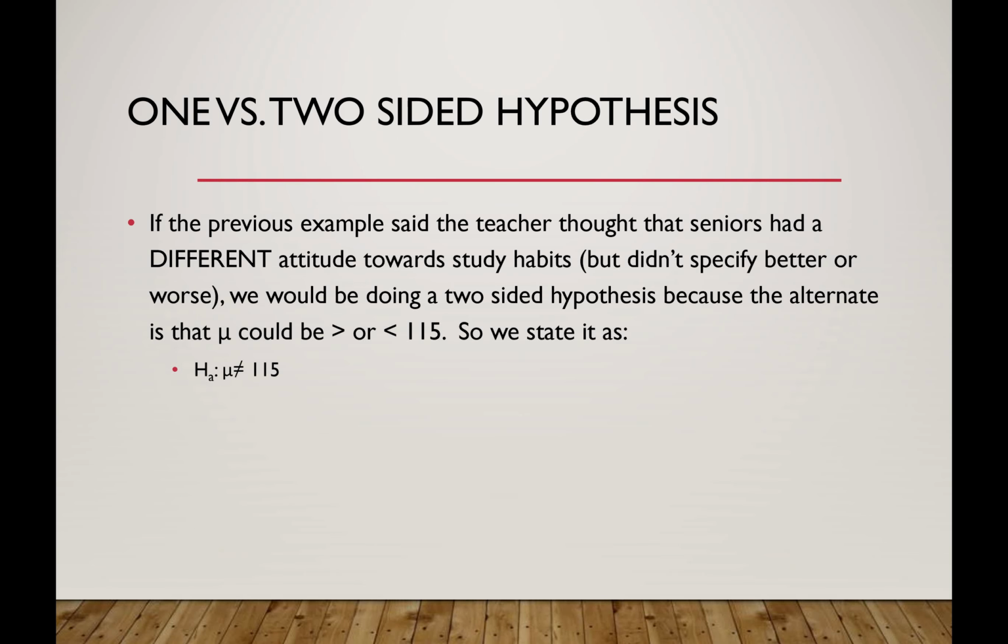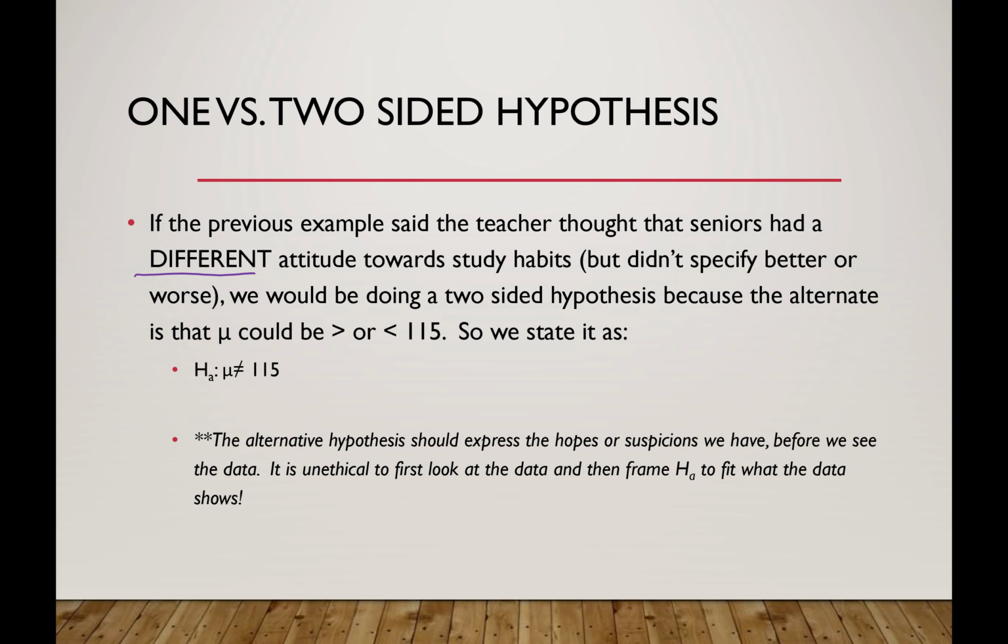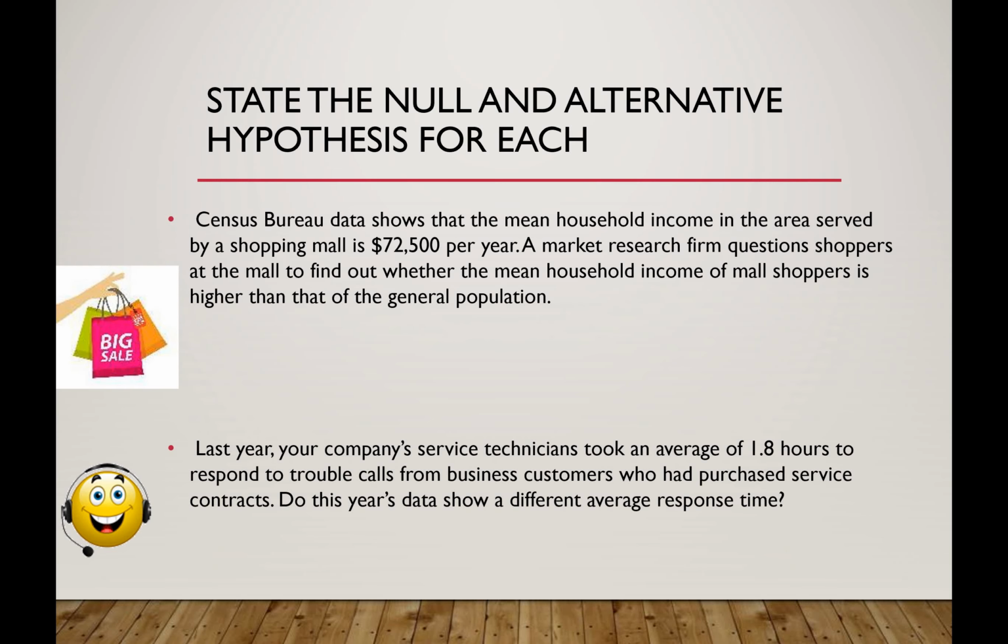All right. So two-sided would be if you had a not equals to. So if the wording just said, I want to know if the study habits are different, that's what would give you a two-sided alternative hypothesis. And if we're talking graphically, if we had the normal curve, a one-sided, if we're talking greater than, would be the right tail. If we're talking different, it would be both tails. All right, so now pause the video and just see if you can write the null and alternative hypothesis for each of these.